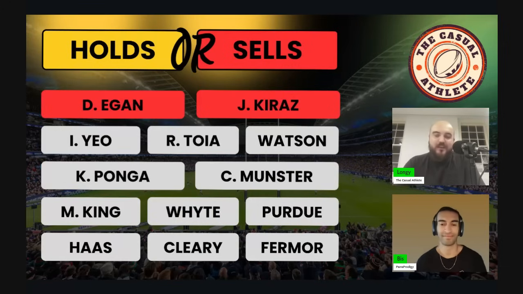Now, Dylan Egan, first one. Sad news for him. He's obviously got that ACL injury. He's out for the year. That is one of the easier sells in fantasy. Earmark him for next year because hopefully he comes in a bit cheap. He's an absolute fantasy stud.